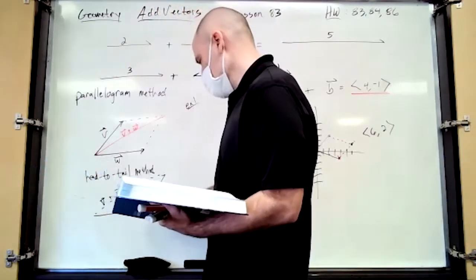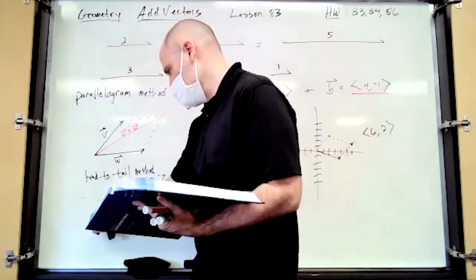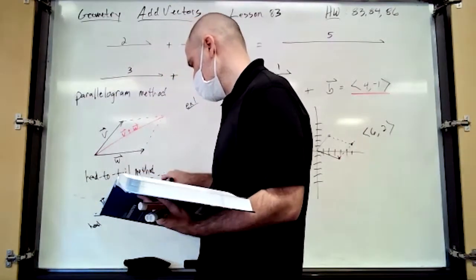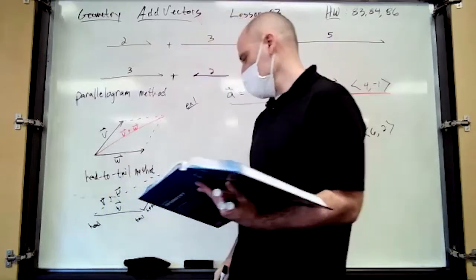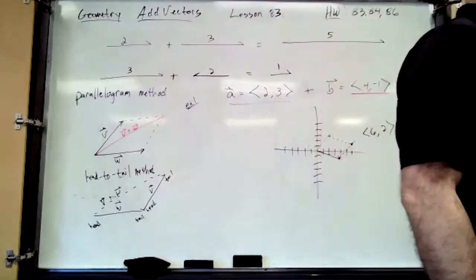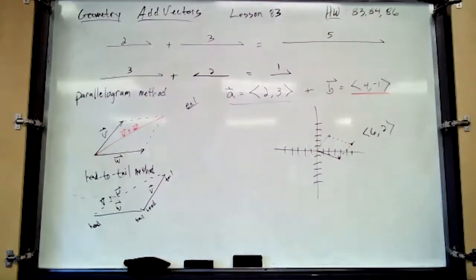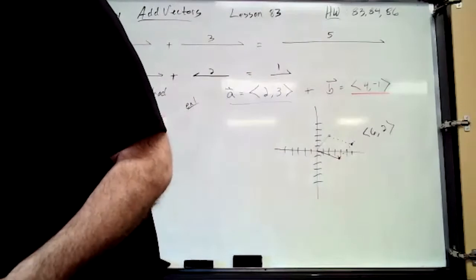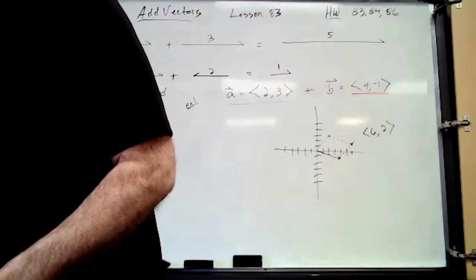All right? So this is the head. This is the tail. Here's the head of V and the tail of V. So you put the head of V on the tail of W and then keep going. This is what Siri would do, the head to tail method. Go that way for this long, and then once you're there, go this way for this long. But you're really just adding those coordinates.